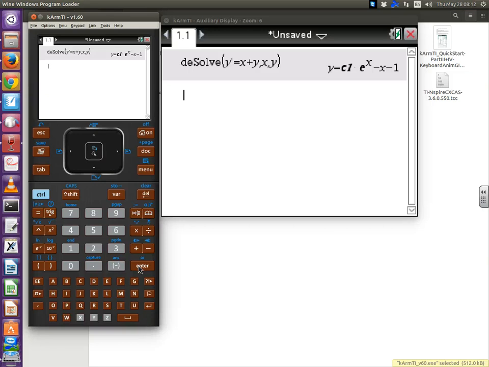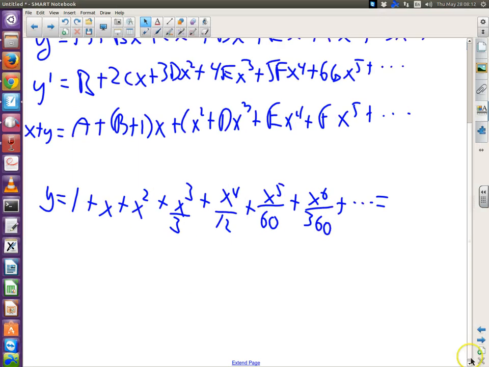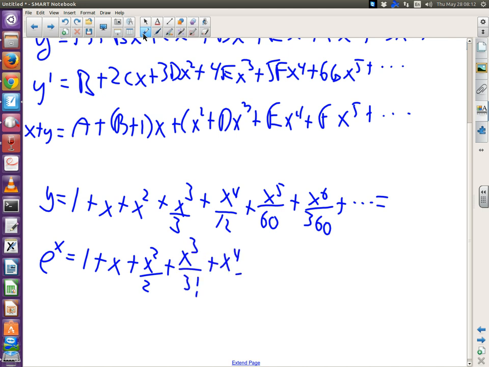So it's e to the x minus 1? Really? Is that what it is? Of course it is. Wait, what? What's the series for e to the x? You know this. E to the x, 1 plus x. Dang it. E to the x is 1 plus x plus x squared over 2 factorial plus x cubed over 3 factorial plus x to the 4th over 4 factorial plus, right?